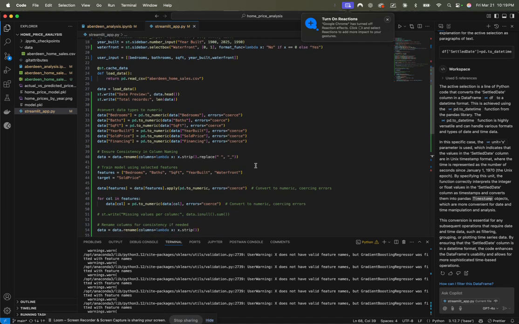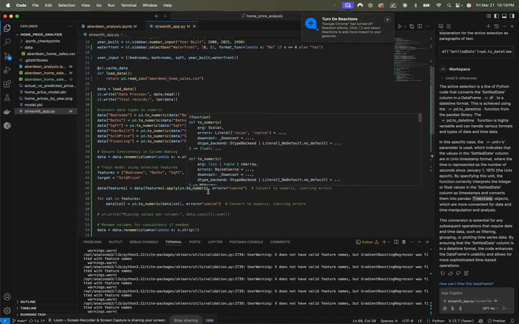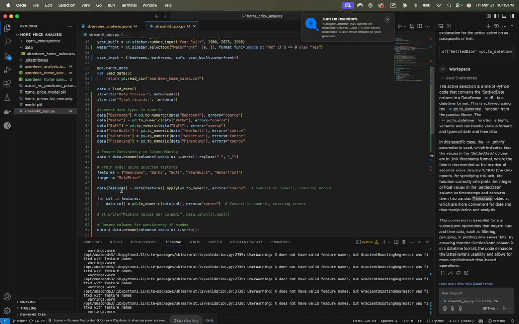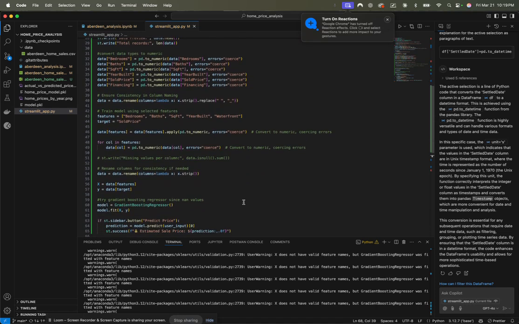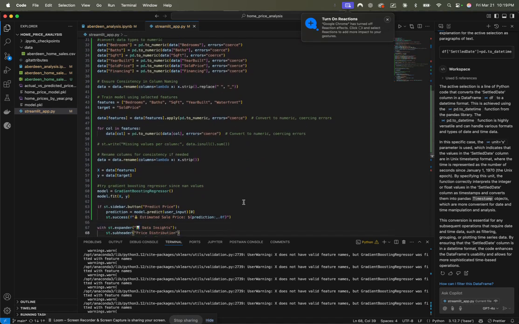So we had to make sure that they were converted. And here's the line of code where we had to make sure it was forced into numeric and not text, because it threw an error every time I tried to run the application.